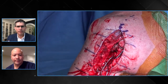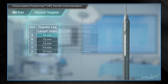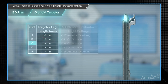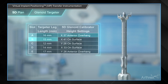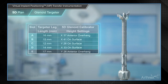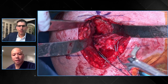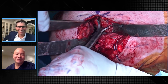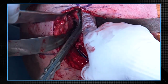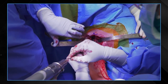So it looks like we're getting towards the glenoid. This system has a targeting device — why don't you describe how this works and how you're going to instrument this glenoid? So this is the VIP targeting device. It has removable phalanges, and five of these which are reusable. This is set based on where you want to put your guide pin for your VIP plan — it's an extremely accurate guide. It's adjusted to accommodate the patient's anatomy and where you want to put the base plate. My scrub tech Alyssa has put this together on the back table even before we started the case. That glenoid exposure looks great — impressive. This guide is so low profile that even in big, tight individuals, this targeted guide allows you to place it in the exact position that you want.